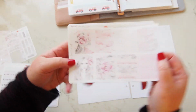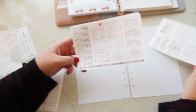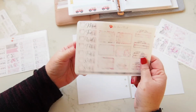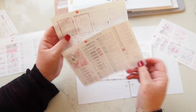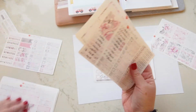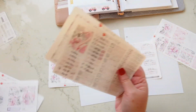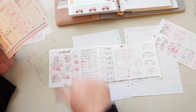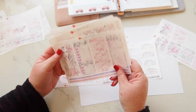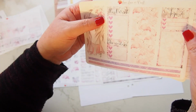So this kit is beautiful pink flamingo style, and those are my full boxes. So here are our days of the week, and usually there's 2 sets of those, I think. Let me see. Yeah, they're the other ones. And we also have sidebar type things in this kit as well. So I'm definitely going to use those this week for the this week kind of thing on the side there. In fact, this one works pretty well. It's got a this week with a top 5 and then a reminders section as well.